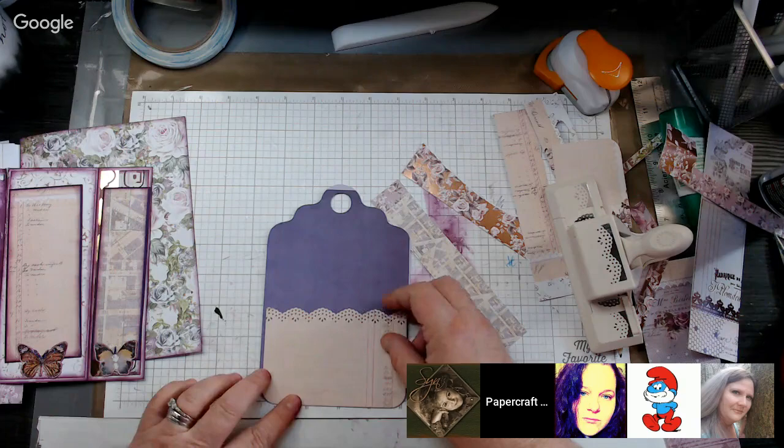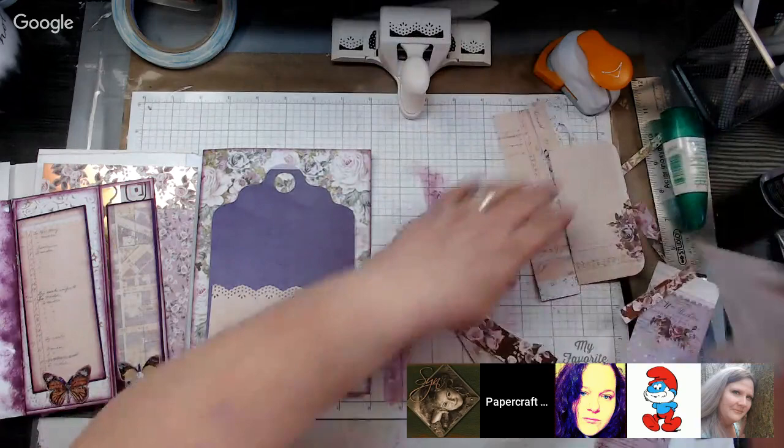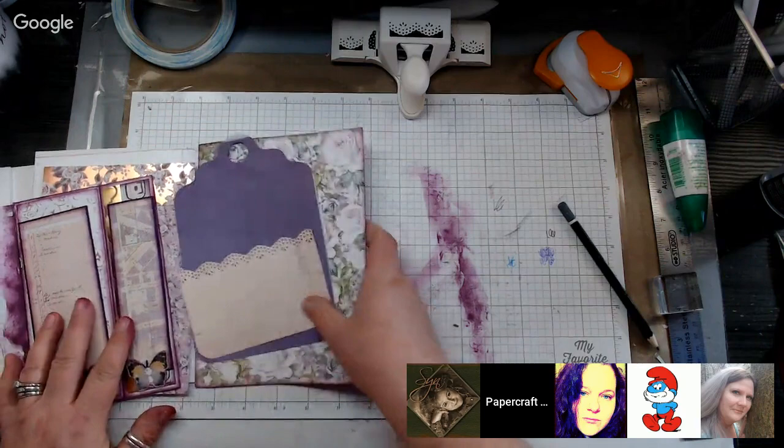Nope. So this is going to go back here. Oh, my God. I just got chills head to toe. All right. I think I got everything I need cut. Gosh, I hope I have enough paper. If not, I'm going to have to finish this album on a later date and get some more lavender.